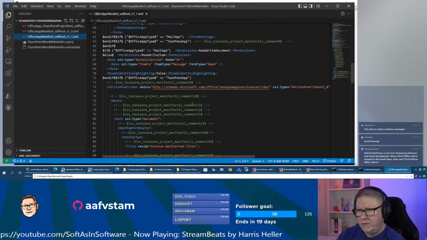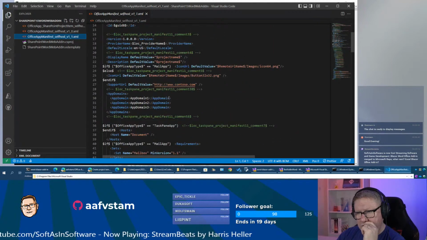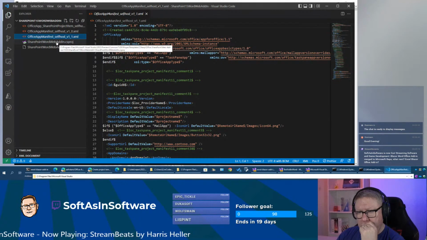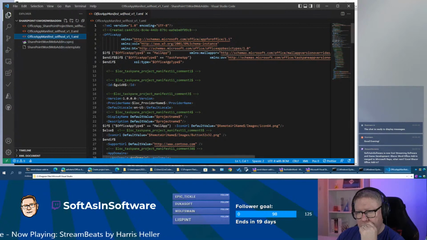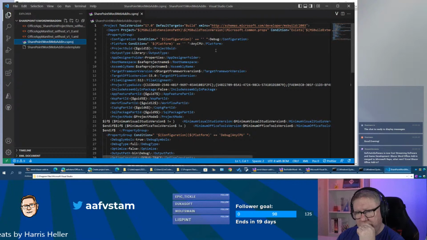This is the 1.1 manifest. Apparently this one is newer. That's recognized from there. This is the CS project.